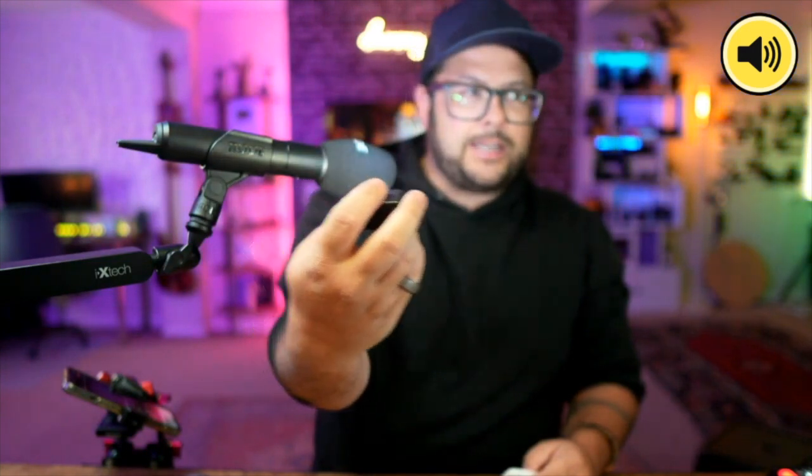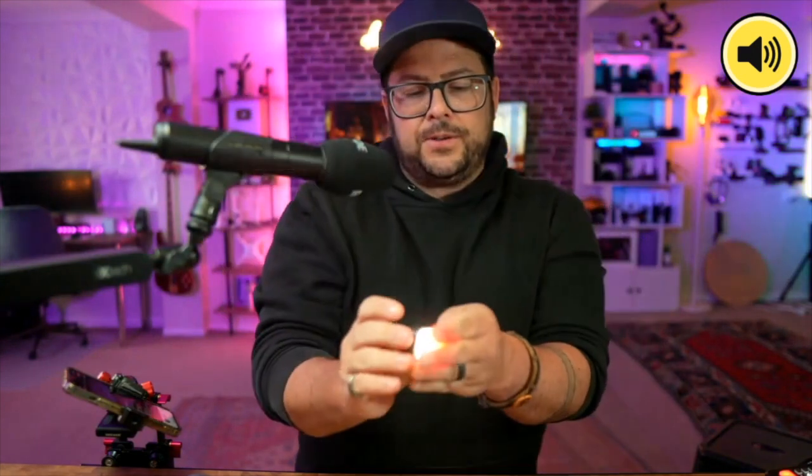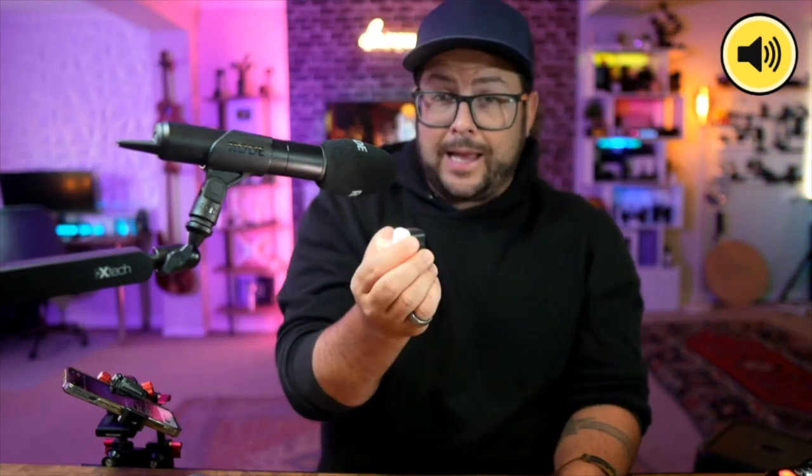It's perfect for nighttime shots or walking in a cave. It has three brightness levels — low, medium, and brightest — plus an SOS mode. A diffuser pops on for softer light. It's also waterproof, has a USB port for charging, and the battery lasts a long time. Because of how small, bright, and battery-efficient it is, I think this is the best light for the GoPro or even for phones.